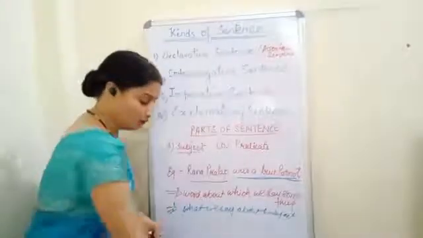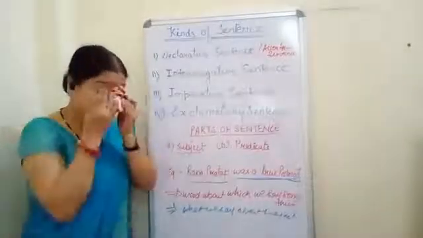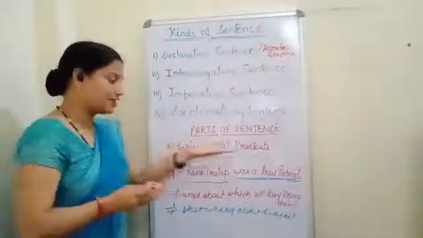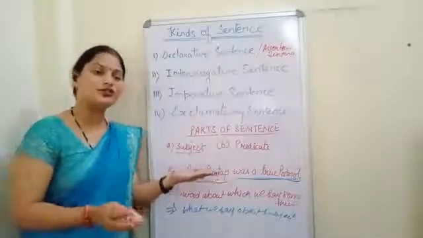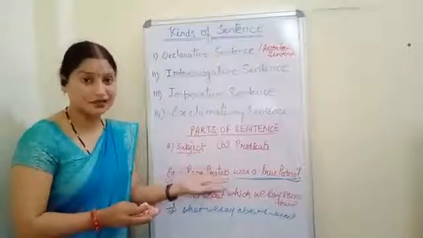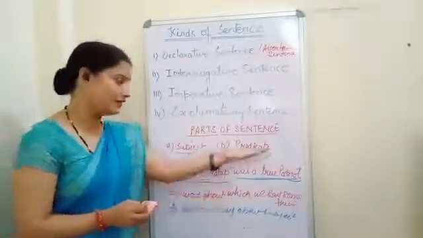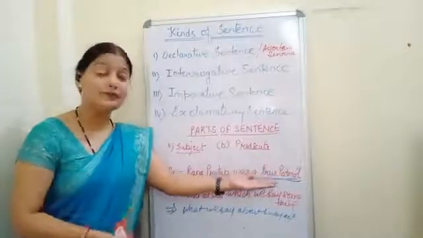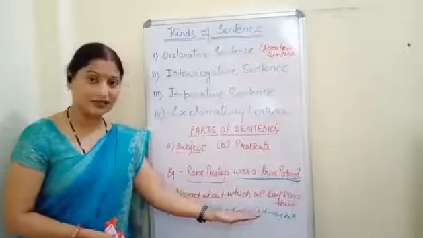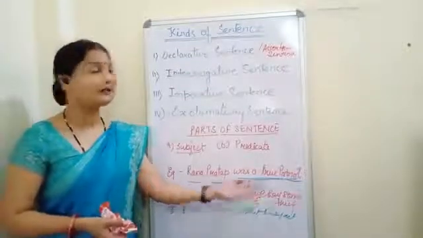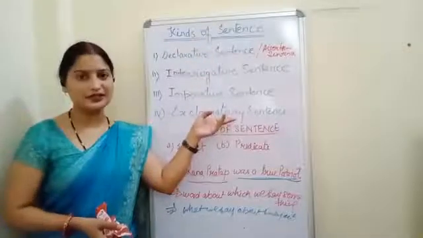Clear? So, our sentence will be of two parts. That is subject and predicate. The subject is generally a noun. A noun can also be called a subject. So, all the nouns will be the subject in a sentence. And then the predicate, whatever we say about that subject, is called the predicate. Clear? Now in the next class, we will see the details of all these types of sentences.